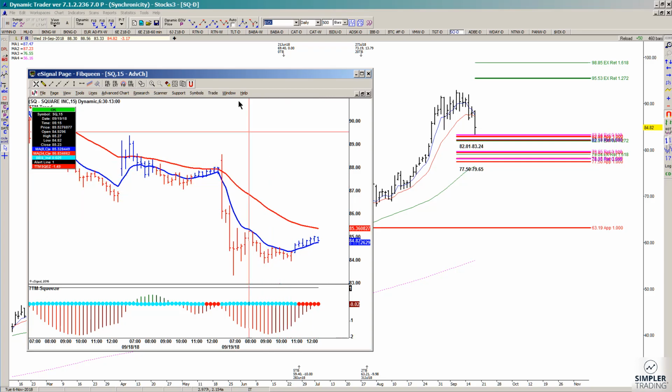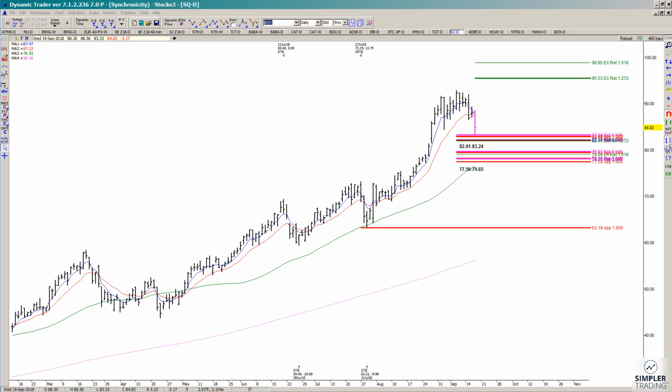And also, what I do like about this particular setup is that we're clearly above the 200 and we're clearly above the 50 as far as the moving average, and I believe also the 5 at this point is still above the 13, so that's a positive. So let's see if we can start to see some buy signals against this support or this support, and if we do, place your initial stops either underneath the clusters or underneath the low that's made prior to your buy signal, and we'll go from there.